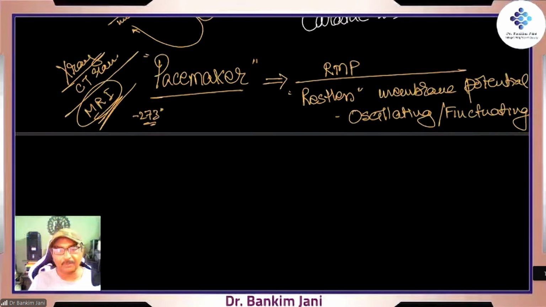So oscillating or fluctuating. And this can never be stable, because if the pacemaker comes to standstill, that means if the pacemaker comes to resting phase, it is not sending any current. If it is not sending current, then the heart is not going to beat by itself. It will stop. So that's why these pacemakers have a special mechanism, which we will be learning later. But yes, this is just for understanding. So it is not stable.